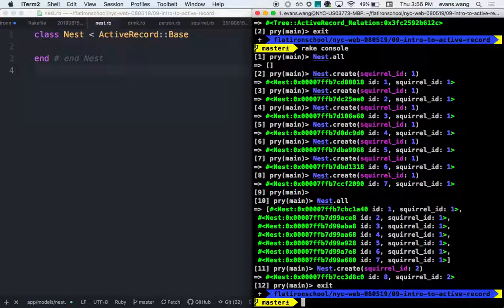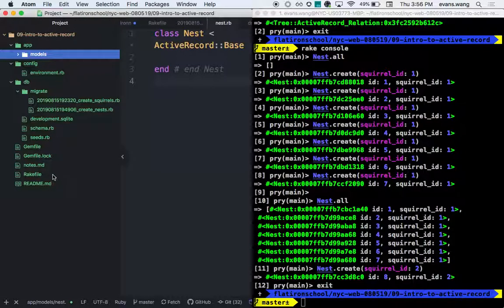So let's take a look. Some of the deliverables that we built established those relationships between the 2 models. And what we did was inside, let's say, the squirrel class, if I'm taking a look at this now, you're starting to see that there becomes a lot of files that happen.